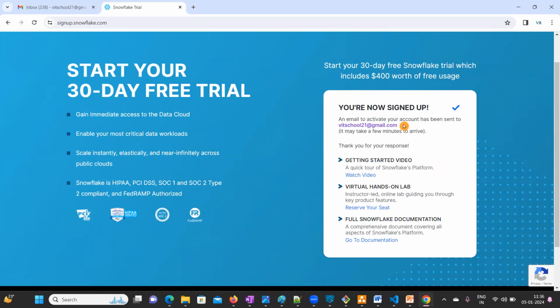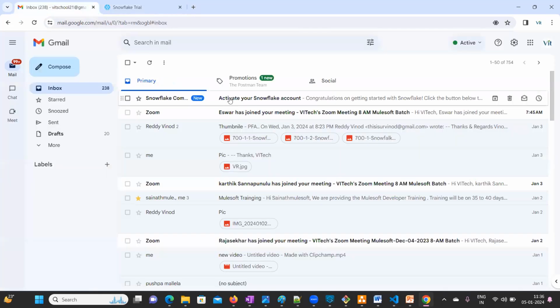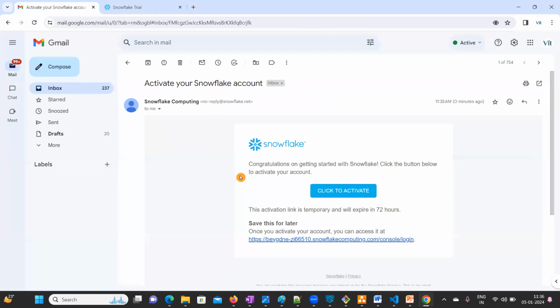Now you can verify with your email. Go to your email ID to activate your account. It's very simple. Now you can see one email, like activate your Snowflake account. Click here to activate.